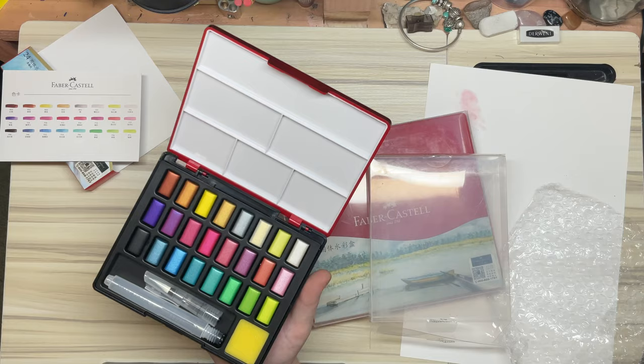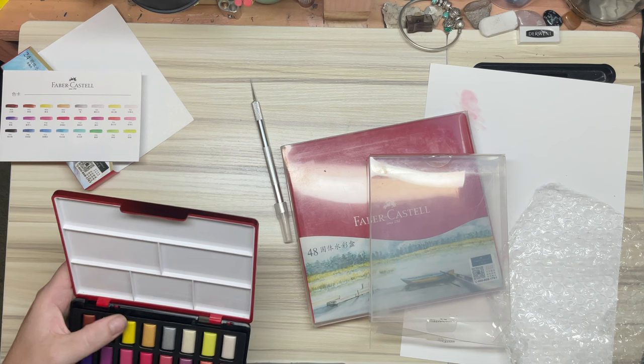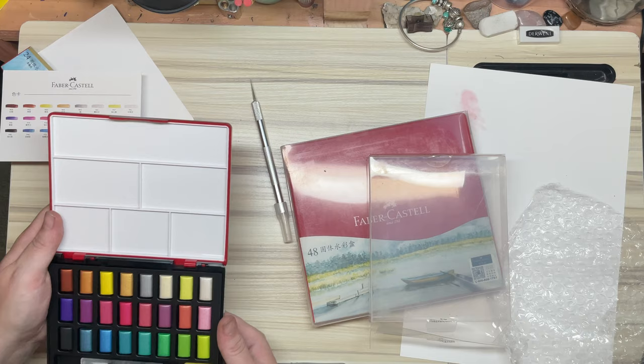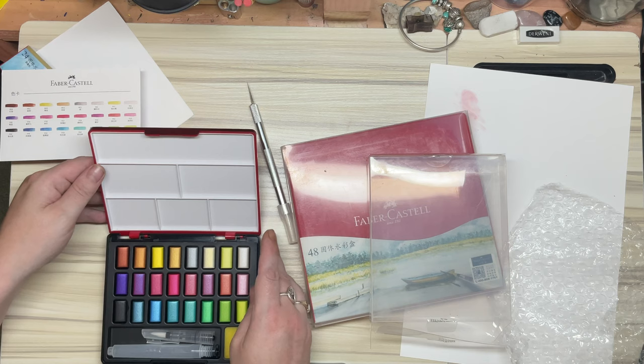Does that come out, or do you unclick it? Would I unclick? It doesn't look like it at all. Oh, it probably does. How do we do it though? How do we release it? Oh, does this come out too? I'm really just very curious. Sorry, guys. I think you can slip that off when you're very careful. I'll break it. Yeah, it's moving sideways, so you must be able to slip it off and wash it.